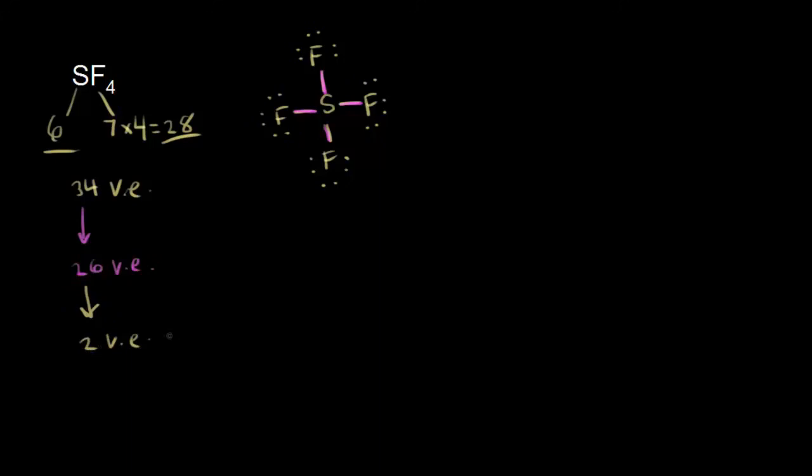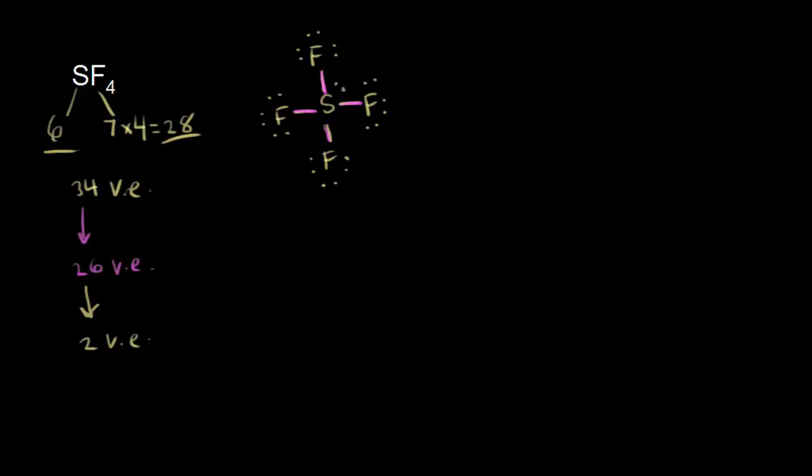And remember your rules for drawing dot structures. When you get some leftover electrons, you're going to go ahead and put them on your central atom now. So we have a lone pair of electrons on our sulfur. And by adding that lone pair of electrons to our sulfur, the sulfur now exceeds the octet rule. But once again, it's okay for sulfur to have an expanded valence shell. It's in period 3 on our periodic table. And once again, I like to think about formal charge, and if you assign a formal charge to that sulfur, it has a formal charge of 0, so that just helps me understand these dot structures a little bit better. So we've drawn our dot structure.